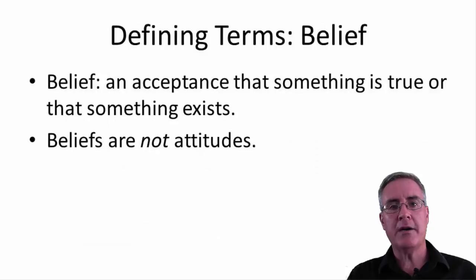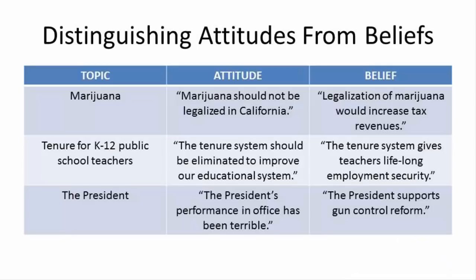This brings me to our next term, beliefs. Your beliefs are your judgments about the truth or falsity of something. If you say that you believe in ghosts, your statement only tells me what you think is true in our world, that ghosts live in it, that they exist. It does not tell me what your attitude towards ghosts is, whether you like or dislike ghosts. Let's look at a few more examples to distinguish the concept attitude from the concept beliefs.